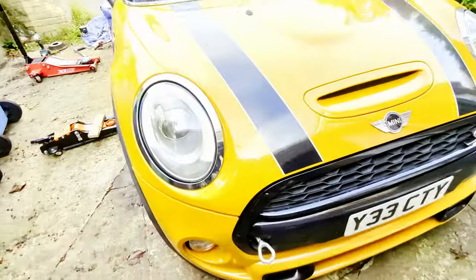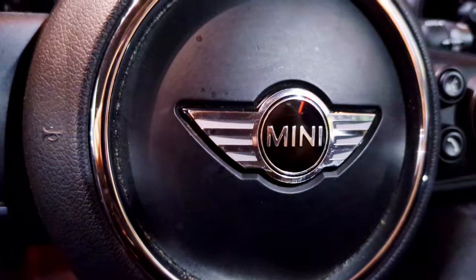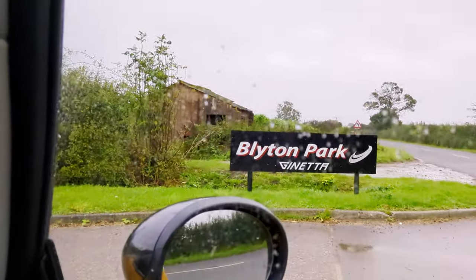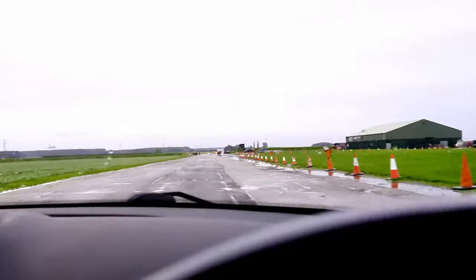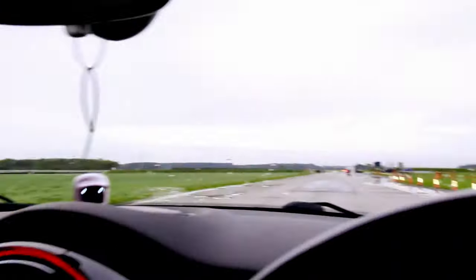So it's time to pack everything up, load up the boot, grab our helmet and gloves and head off to the track. Blyton is only an hour from my house, so not hard to get to, but I did brim the tank on the way, just to make sure I didn't have to get fuel partway through the day. And since this was my first time here, it's pretty cool seeing the Ginetta headquarters on the way in, although their driveway is like an absolute bomb site.